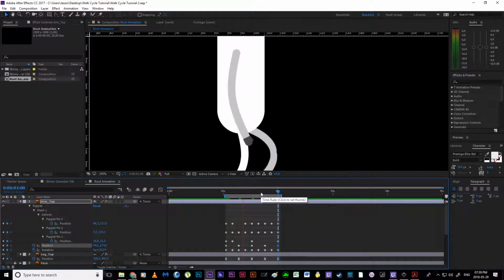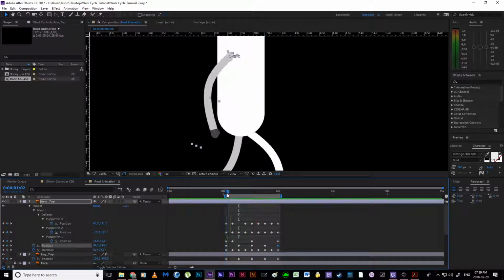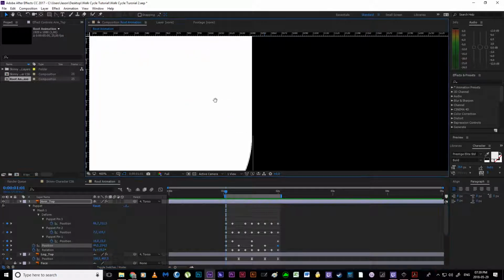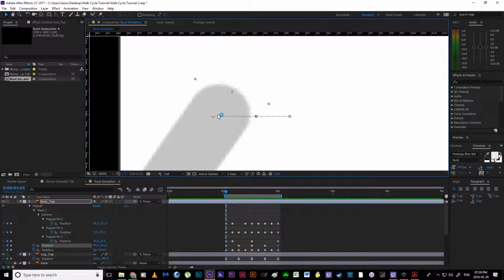Alright, so that's looking pretty cool. That adds quite a bit of character to it. I can then add, of course, just grab my convert vertex tool and add the necessary curves.